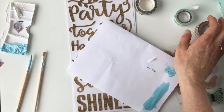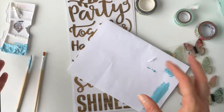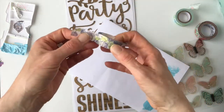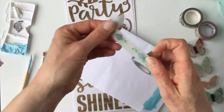Find maybe a washi that you've got in a pack where you liked five of the six and that sixth one you didn't really like. Use that one for this sort of thing. Or if you have one that you really, really like but you have a big thick roll of it, you can use that one just because it makes you happy.